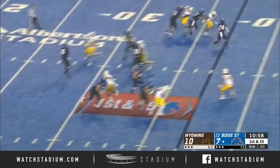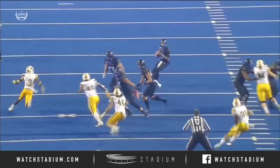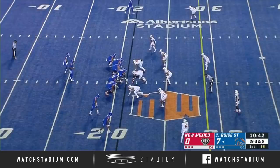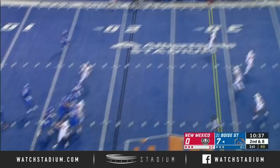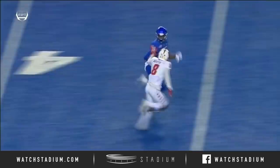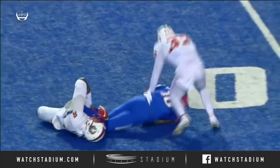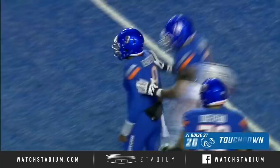Broncos at 7-1, Wyoming at 6-2. First and 15 and Cord wants it all — Hightower's there, rates it in at the 25. First down and 10 for Boise State. On that play by Hightower, he starts inside and then goes vertical — he's a little more athletic package, something a little different for this New Mexico defense. Henderson, deep shot — and it is caught! Making the adjustment is Hightower yet again. John Hightower is the speedster for Boise State — he's going to stretch the field vertically. Henderson guns it and the catch is made — John Hightower, heads up, touchdown!